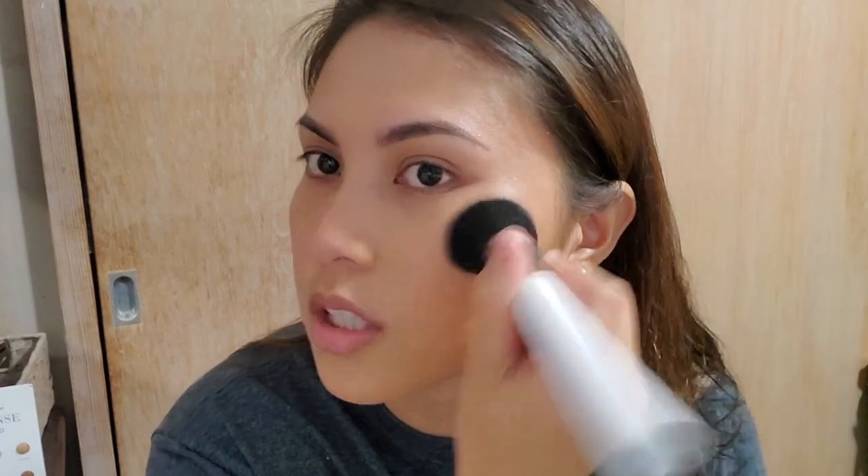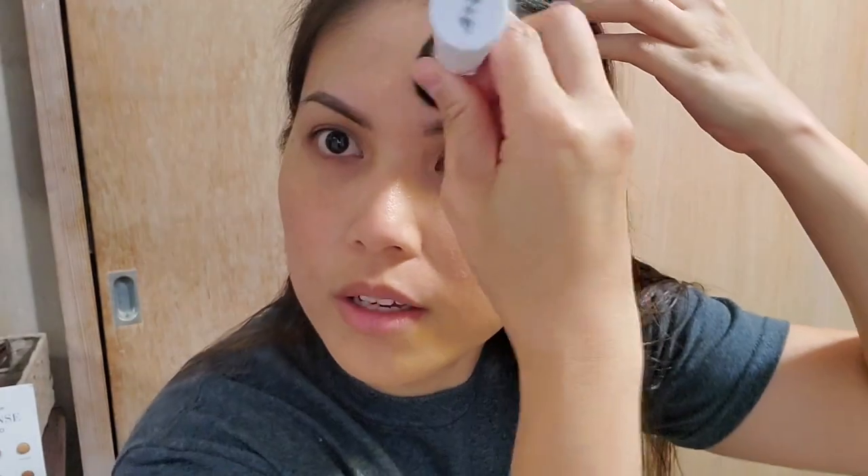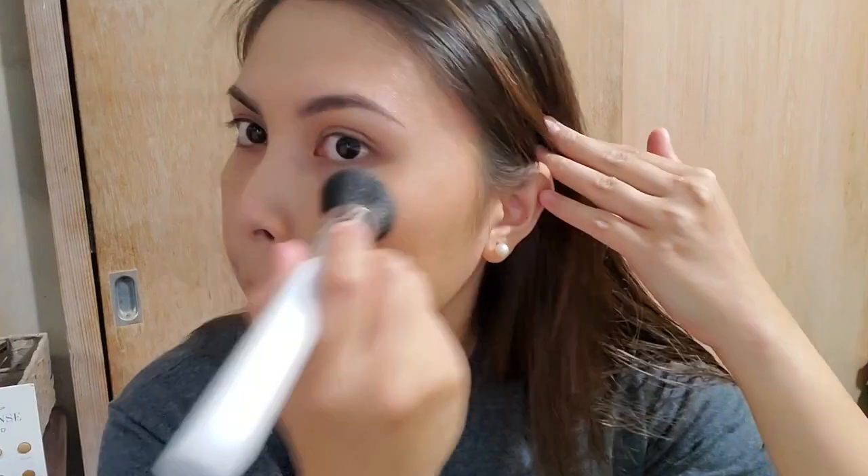I think the brush works well — I wet it just a little first. I'm just going to do half my face for now to show you the difference between no makeup versus with the liquid foundation, and then we'll go from there. So this is with the Radiant Defense Sand shade right here — it did a pretty good job covering. And then this is without.